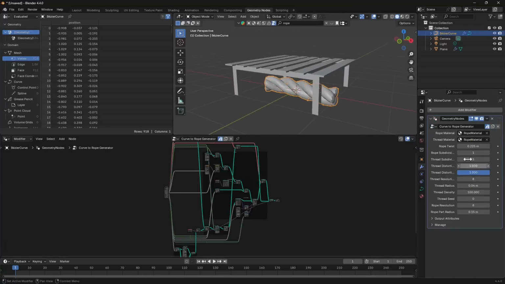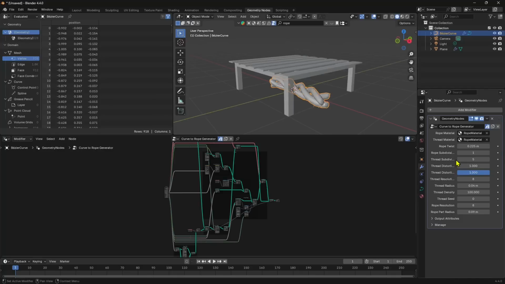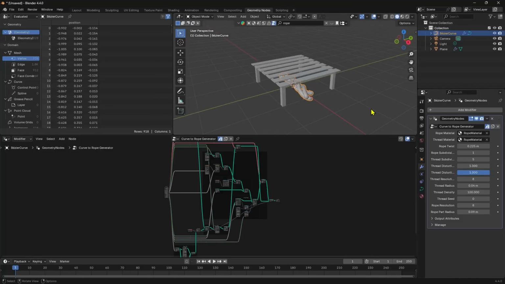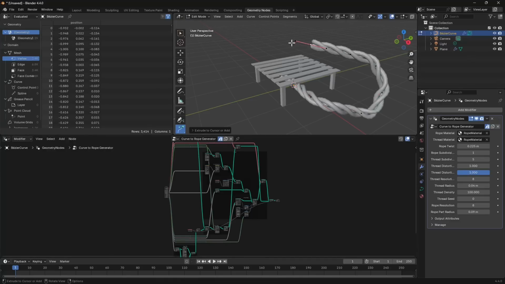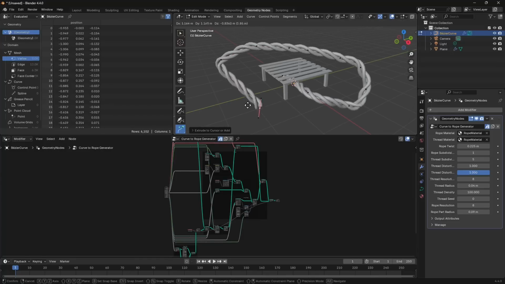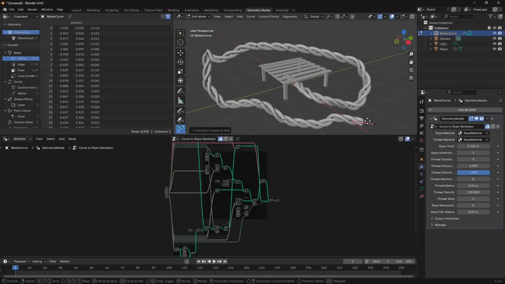And again, we have a bunch of parameters here we can play with, and we can also proceed by going into edit mode and choosing, for example, this point, and let's do the extrude to cursor feature. So I just click and you can see I can continue to place points. I can also click and drag to position new points for this curve.